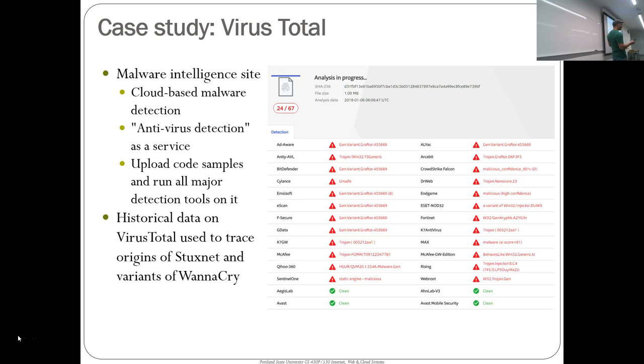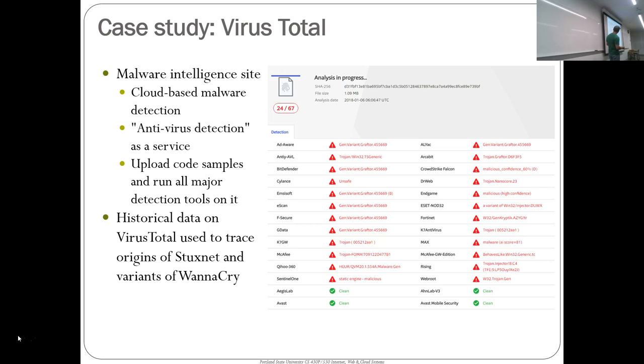And what VirusTotal is, it's like antivirus in the cloud. They basically get a collection of antivirus engines, like 53 of them. These are all different antivirus engines. They buy a copy of every single antivirus engine, and then they allow anyone to upload a sample. And then they run this sample on all of the engines, and they say which ones detect it as something malicious and which ones do not. And then they allow you to query all of that. So they keep all of the samples that are uploaded, and then they allow you to query against that database, and then they do machine learning on that database to build better detectors.